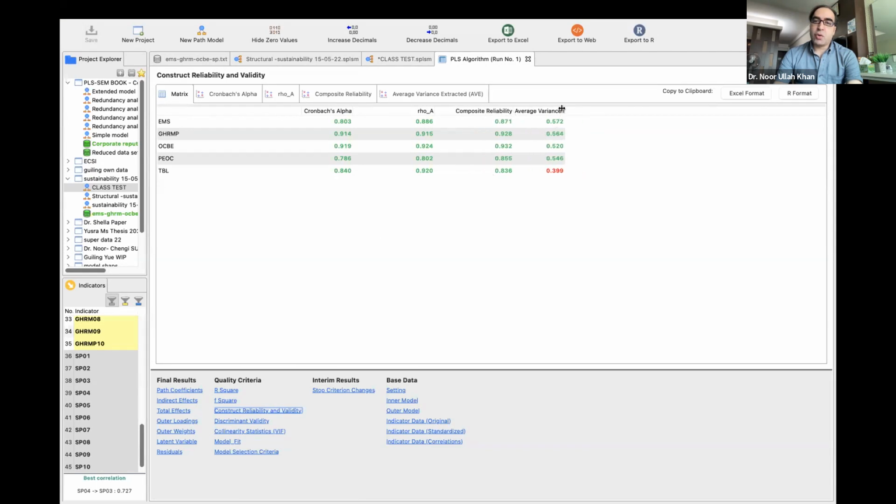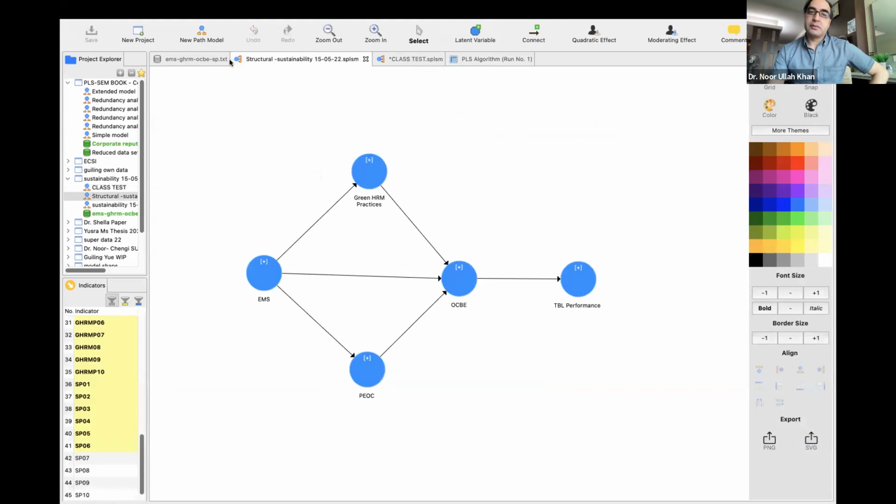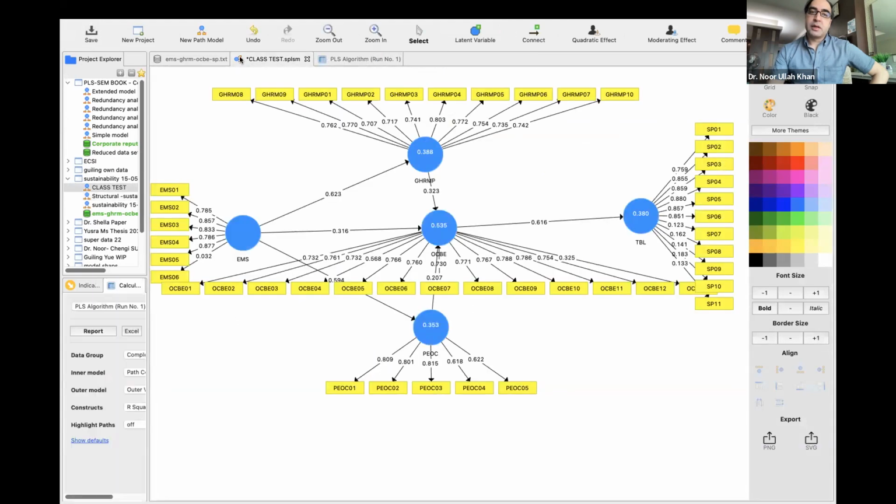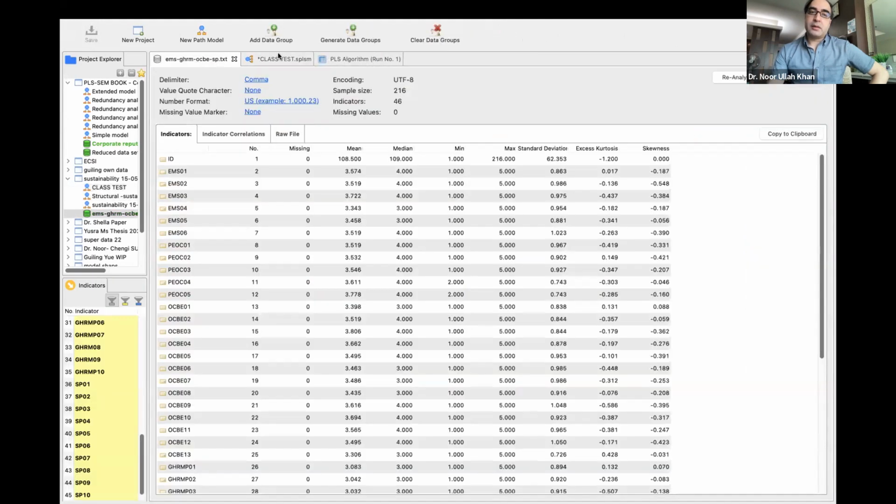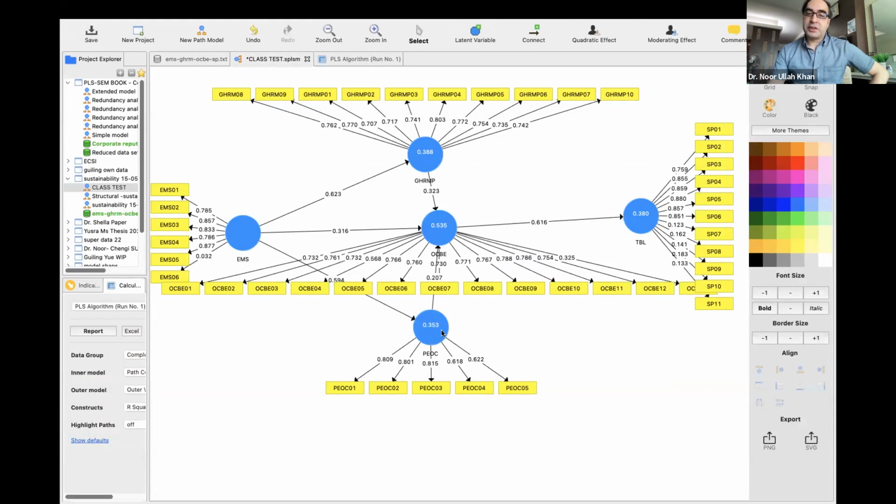If you are using the old school of thought, you can say we have the alpha value and this is rho. When you go to SPSS you can change it, but these are all the same, alpha, rho, but in SEM we are taking these values. So you can see for all my items I'm all good, with trouble only in the pro environmental climate. So I need to go to my model and check this variable.